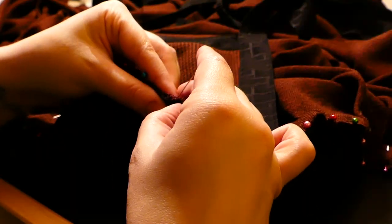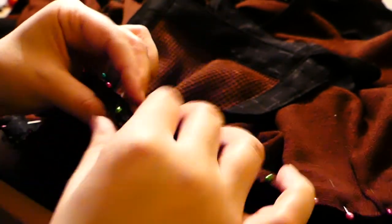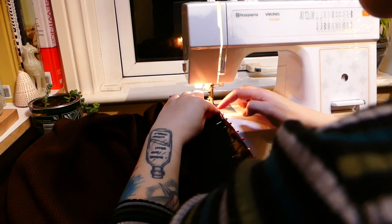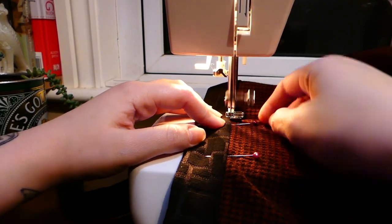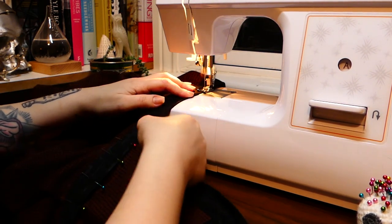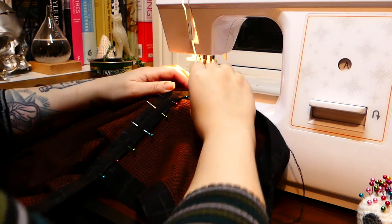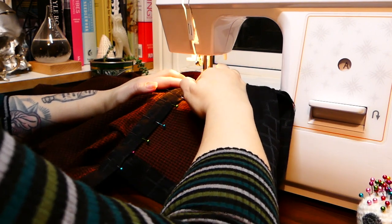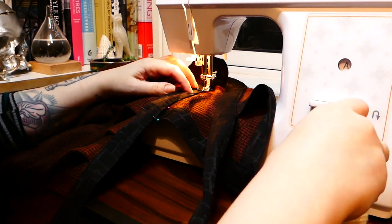I lined up the apron bib piece with the centre of the skirt with the wrong sides of the skirt piece and bib piece together — you'll see why in a second — and made sure to pin through that as well. I seamed all of that together, then did the same press, fold over and pin system on the waistband as I had on the garment's straps. I stitched along the folded edge of the waistband as well, which also had a functional purpose: it meant the bib piece, now flipped into its correct position, and the top of the waistband would be securely attached. That's why I originally pinned the bib with its wrong side to the wrong side of the skirt, so its right side would be to the right side of the waistband after the waistband had been finished.